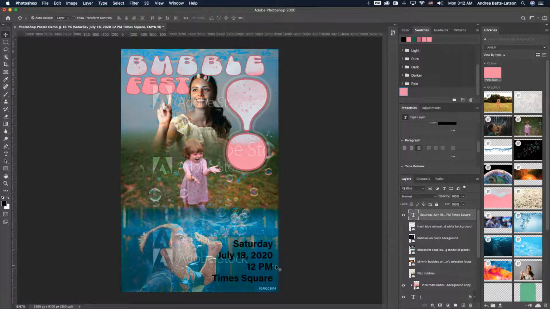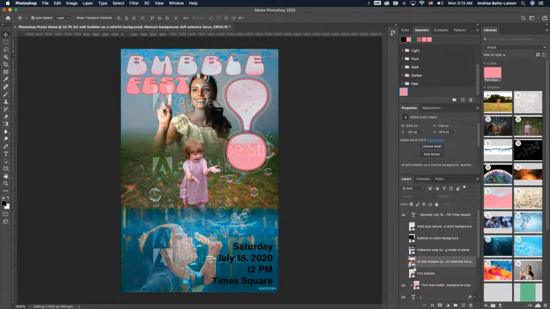And so now I might put this over here, and I like that better, making sure that I have enough room on the right side and on the bottom so that my text doesn't risk being cut off, also so that proximity is in line and alignment is in line. Okay, so I have Saturday, July 28, 2020, 12 p.m., Times Square. I'm happy with that information.